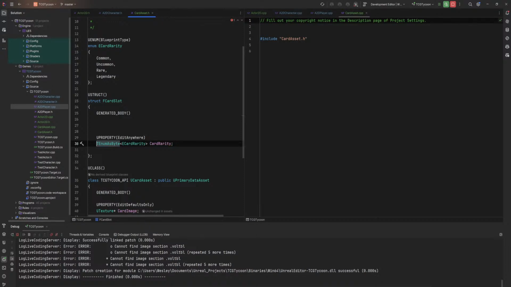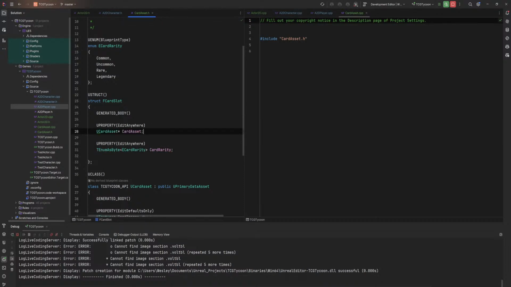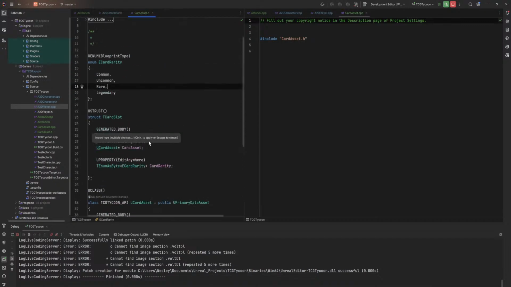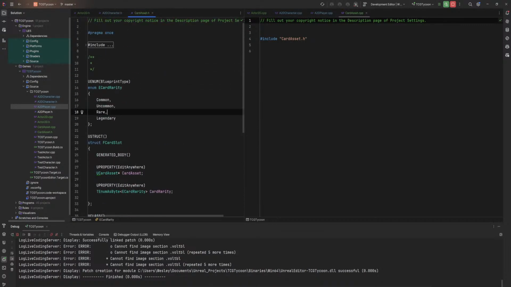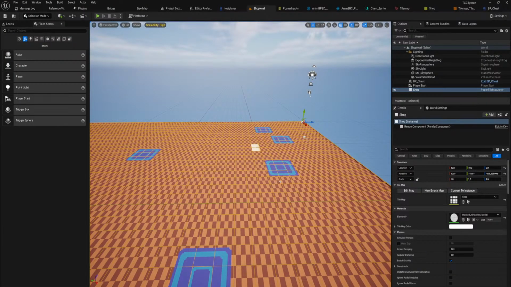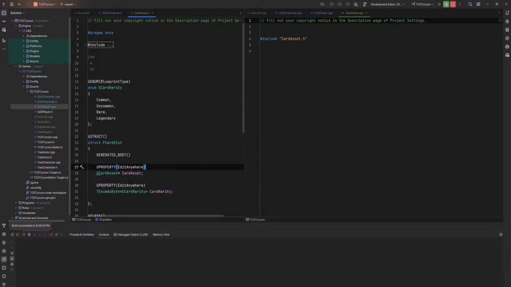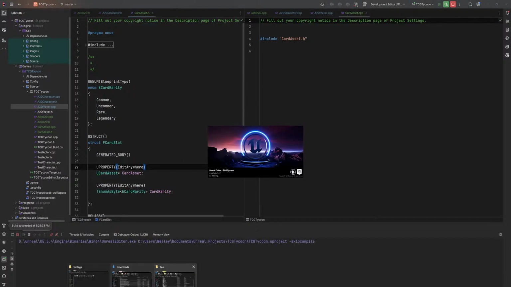Oh, there we go. Okay, so you also had something to complain about, I think. Import type, multiple choices. I think that's going to be fine. I'm being 100% honest with you. So let's try and save everything here and then build with our new class, which is going to require me to probably import some more stuff. So let me take a look at that.